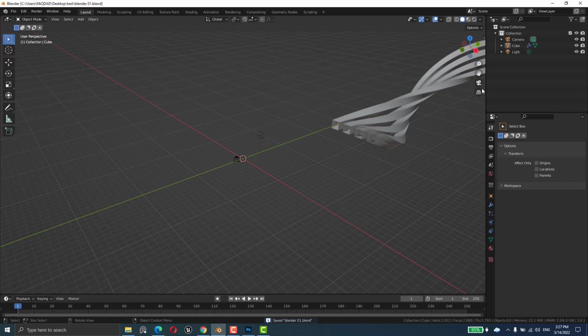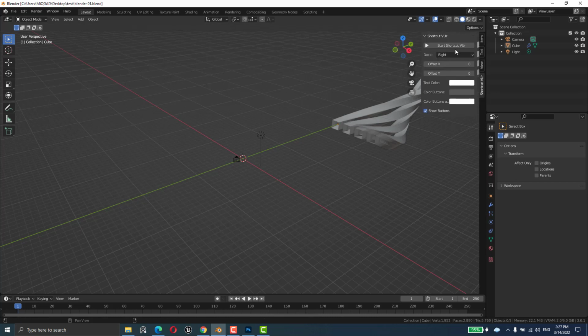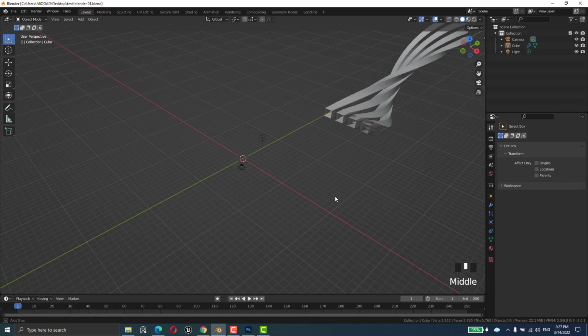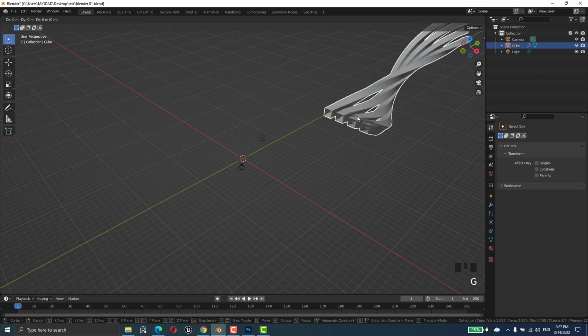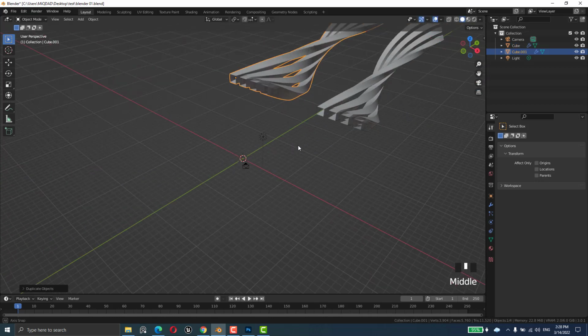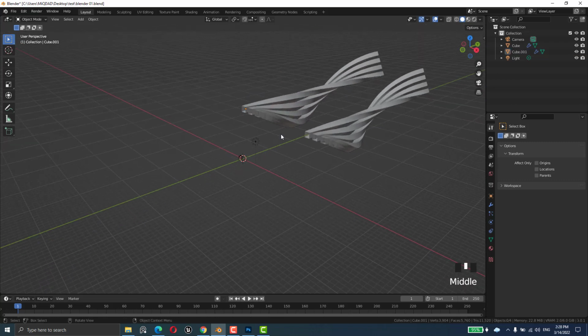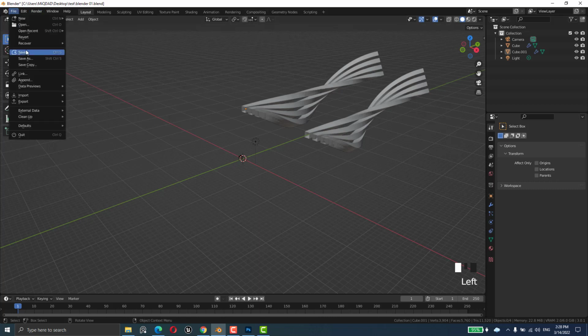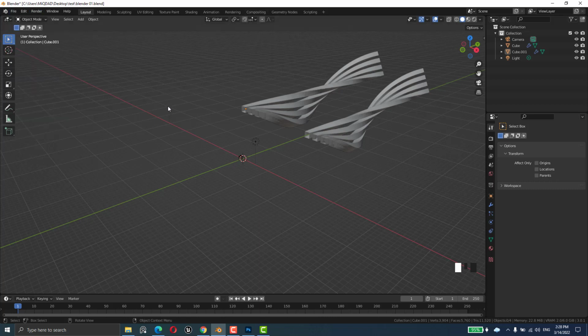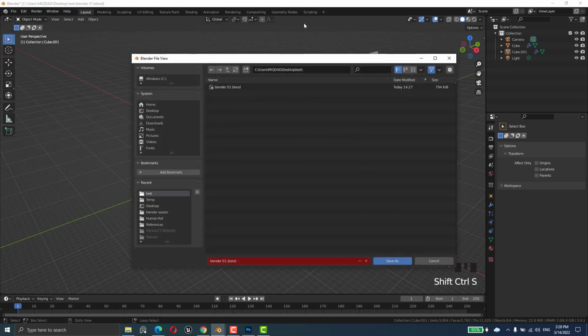Save it in Blender. But again, I want another thing: when I press G, or for example I select this one and press Shift D and put another one here, I want to save this, but I don't want both of them in one file. I want them in a separate file. What I'll do, I can go to here, go to Save As, or Shift Control S. Shift Control S will be Save As.